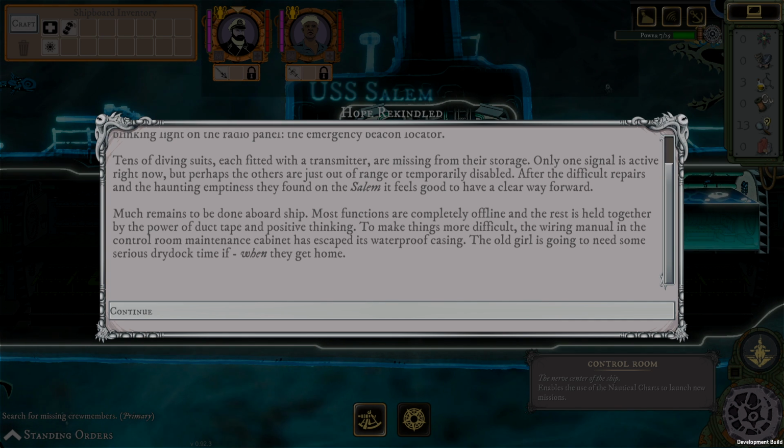Most functions are completely offline, and the rest is held together by the power of duct tape and positive thinking. To make things more difficult, the wiring manual in the control room maintenance cabinet has escaped its waterproof casing. The old girl is going to need some serious dry dock time if, when, they get home.